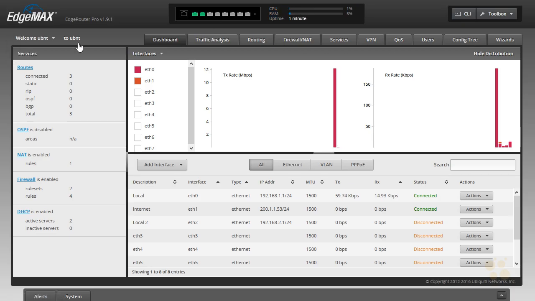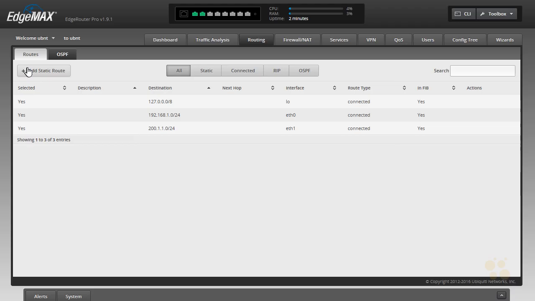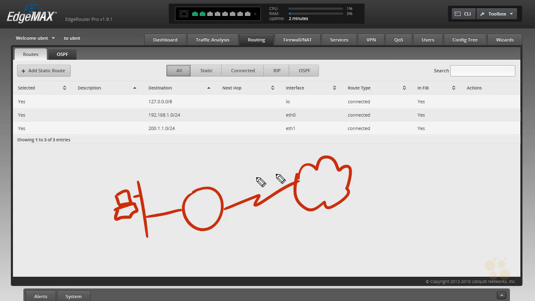Okay, two major things that we need to do to get this thing fully functional. One, we need to add a default route, and that is essentially telling this router, you know what, anything that you don't know about, I want you to send it there. Now remember, we've got a router here that's connected to the internal network, our switch network, and our computers are sitting inside waiting for that internet access. We've got a DSL connection plugged in to the internet.